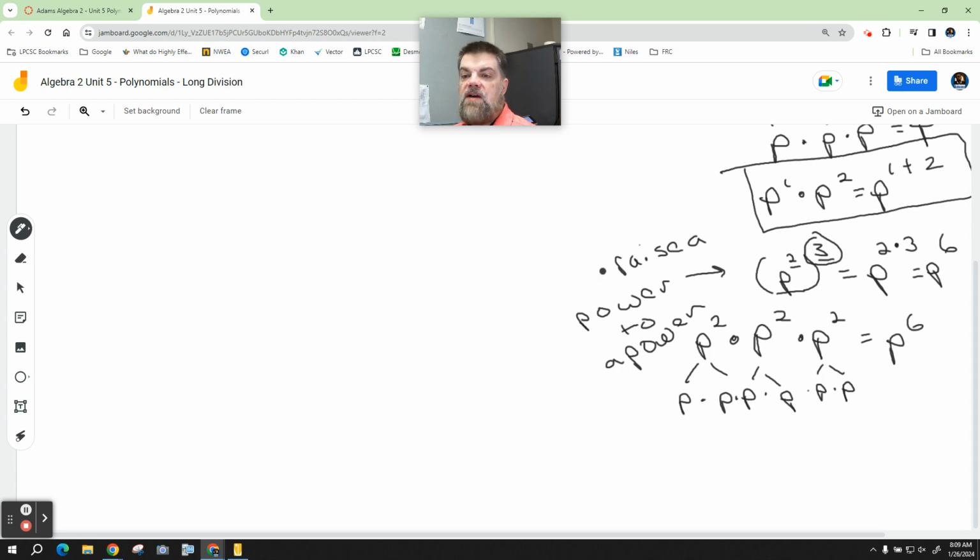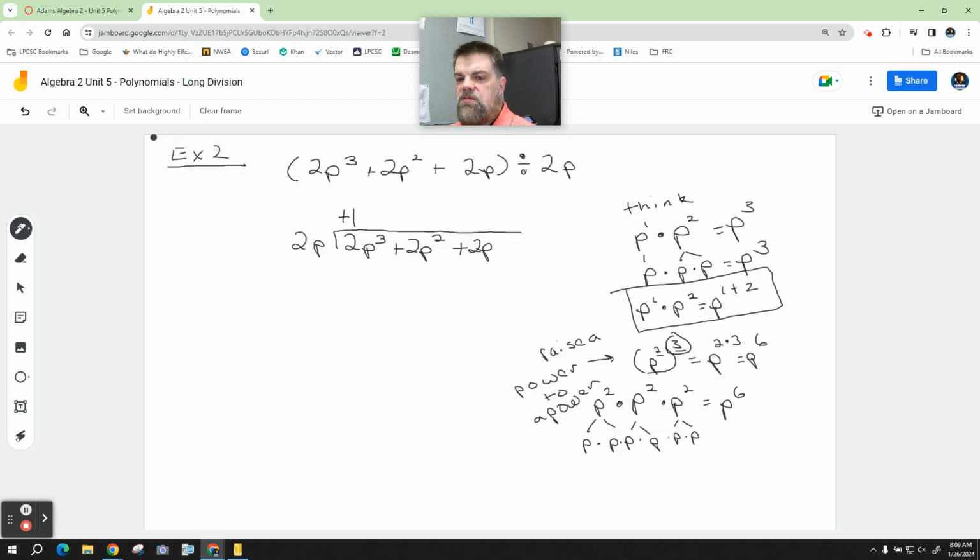So I noticed yesterday when I was going over this, kids were like, do you multiply them? No, you add them for what we're doing. So you're right, we're going to say p squared. Multiply it out. 1 times 2 is 2. P squared times p is p to the cube. What do we do next? We're going to subtract it. It becomes 0. You don't have to write the 0 down, but we will today. Then we carry down the 2p squared.